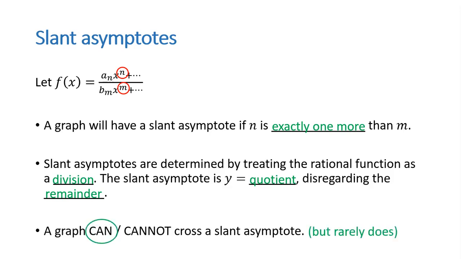So for our purposes, if we have a slanted asymptote, we're not going to worry about whether the graph crosses. Keep in mind it's possible, but it's extremely rare, only in very special cases. So we're not going to worry about that too much. Our goal is really just to be able to determine these asymptotes, and then for a horizontal asymptote, we need to determine whether or not the graph crosses it.